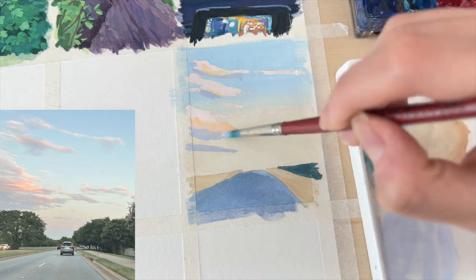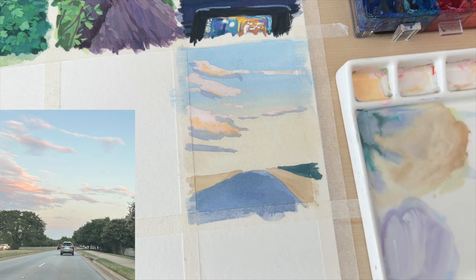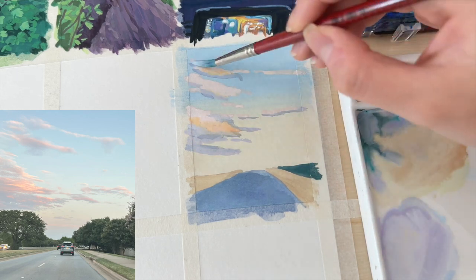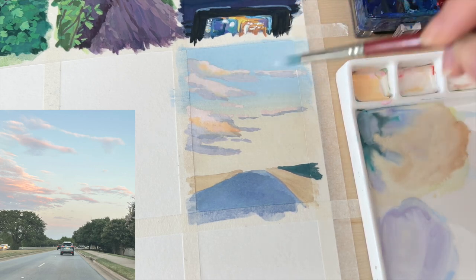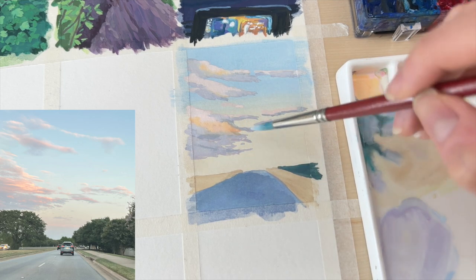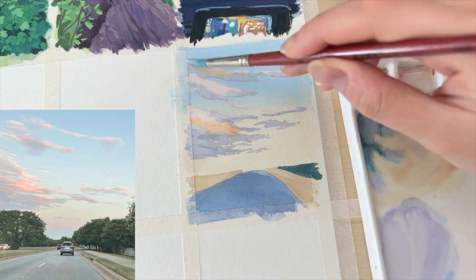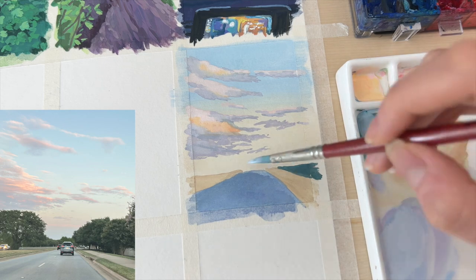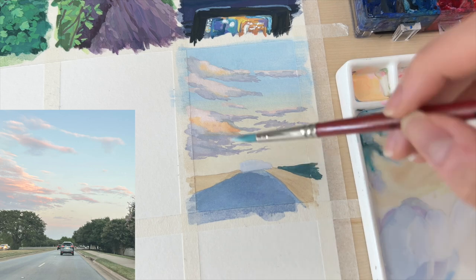As I start working on a cloud, you will see that some part of it may start drying first while the other is still wet, and it will look a little bit patchy. In this time, if you want to fix something, make sure to wait for everything to dry first before going in and fixing them, and then only realizing when they dry, they sometimes dry a different color and your fix may need to be fixed again. So if your strokes look a little bit patchy, not evenly colored, it could be because the paint is drying, so just wait a little bit for everything to dry before you go in and add more layers on top of them.